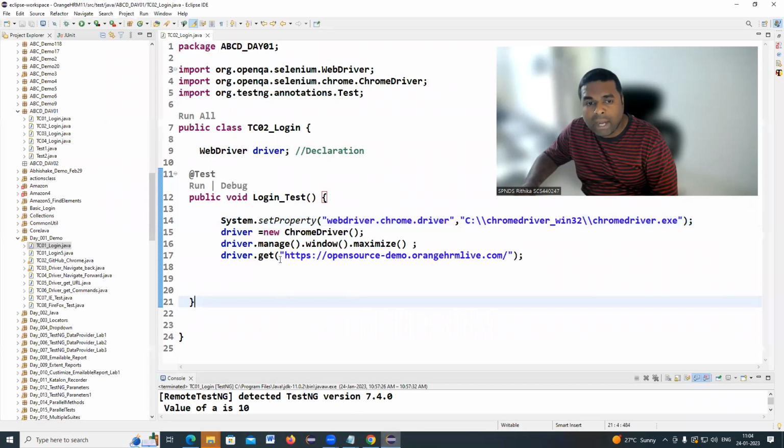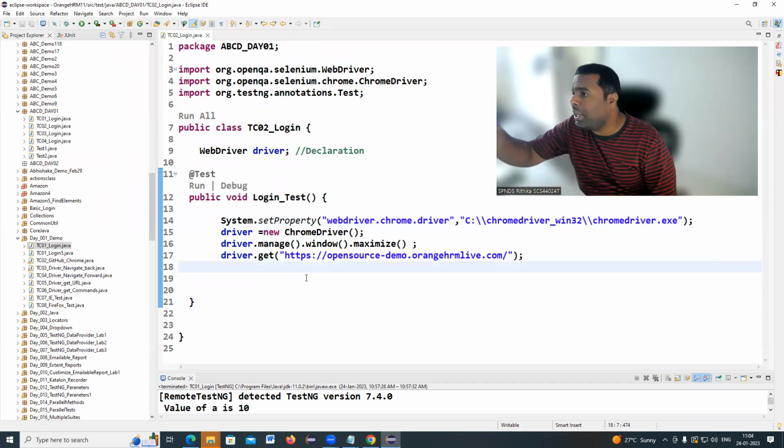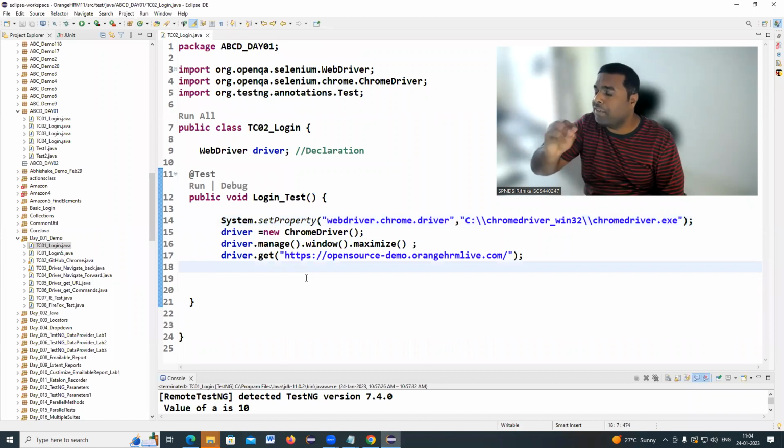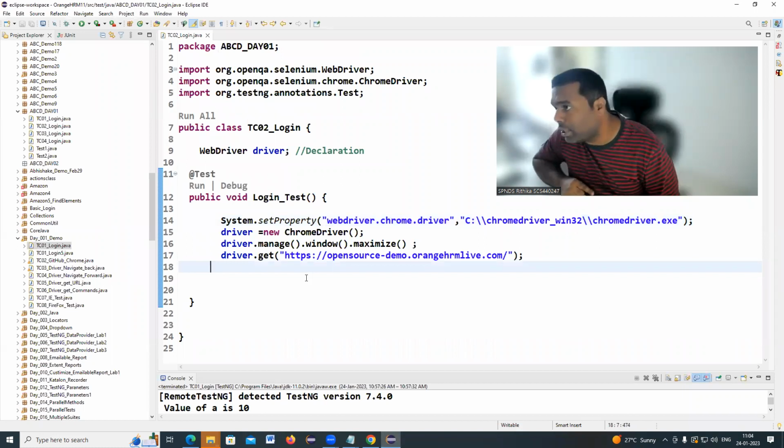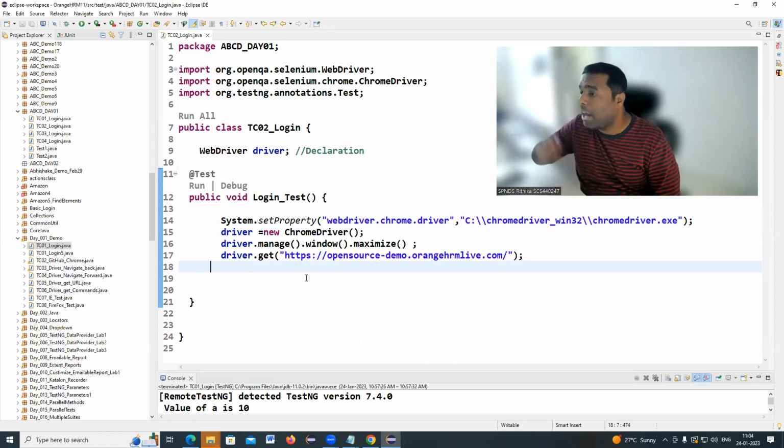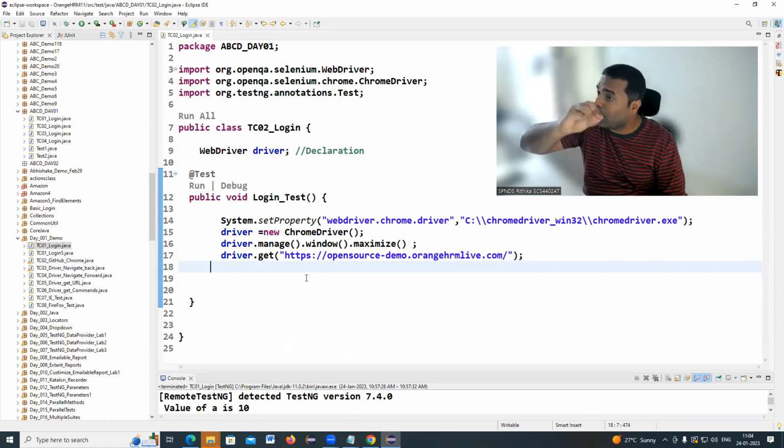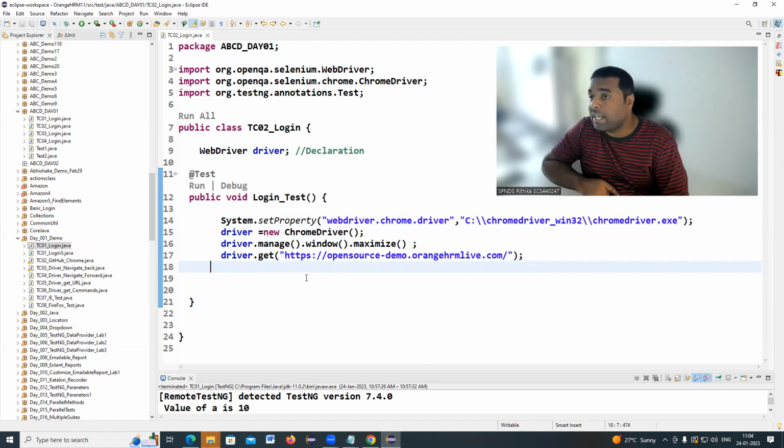So whatever commands you have written in your program, each and every command will go to chromedriver.exe, and chromedriver.exe forwards every request to the Chrome browser. That is the reason the first line must specify where your chromedriver.exe is located.